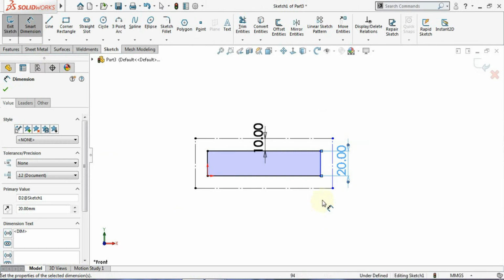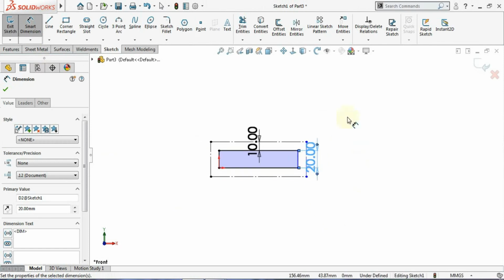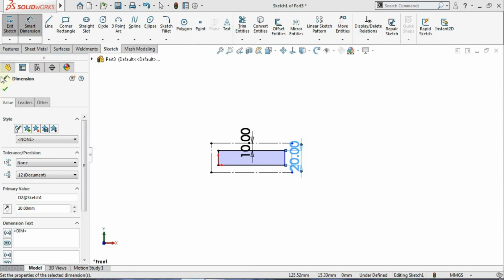Next we will be moving to another tool, called mirror. Mirror is also one of the most used tools that will help you increase your drawing speed, and if there is any symmetric object you don't need to create that entity twice, so you can avoid that by using the mirror tool. So let's move on to the mirror. We'll be going for the mirror with this sketch only. It's a very easy tool. We'll see.